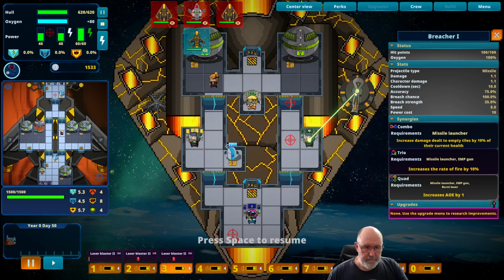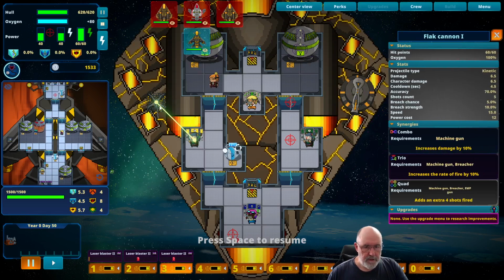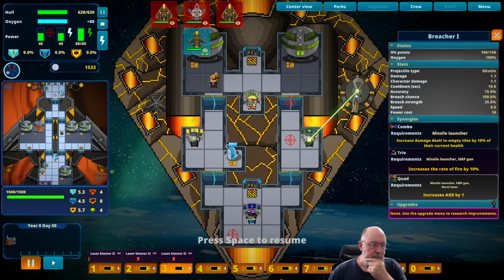So the damage is 1.1. What do these do? Damage, actually 6.5. It's actually not, I thought this would be worse. Let's go back to the original.